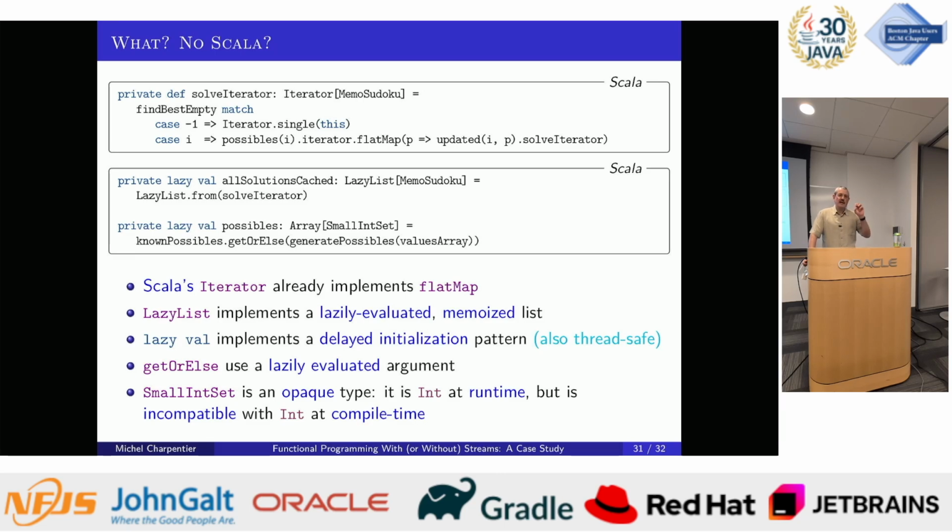So you define a class that is labeled as a value class. You still define your class, say small int set, that contains an int. So you have a new type because you've defined a class. The compiler checks all those types. And then at runtime, it's going to try to erase that class completely and replace all those things. So all the methods that take a small int set are going to be replaced with methods that take an int, as long as it is possible.